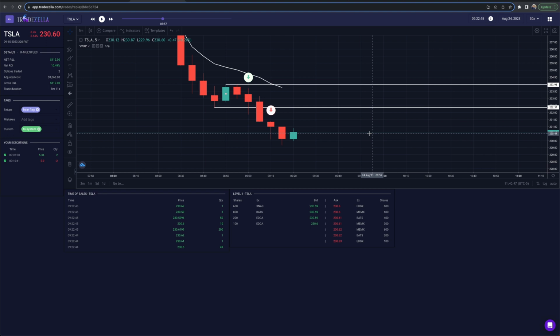But this is a pretty cool feature. I've been using it a lot myself, and it's a great way to journal trades, to learn as I'm trying to figure out and trying to improve upon my option trading strategies. This is a big major key.